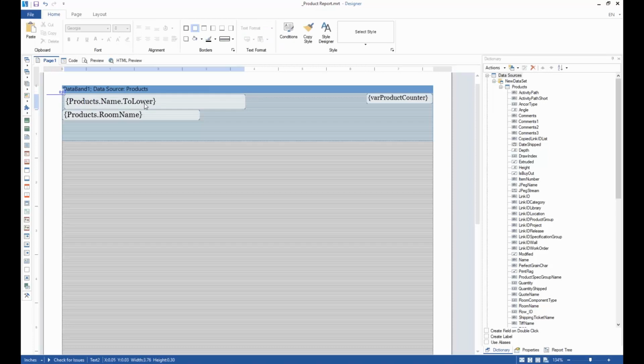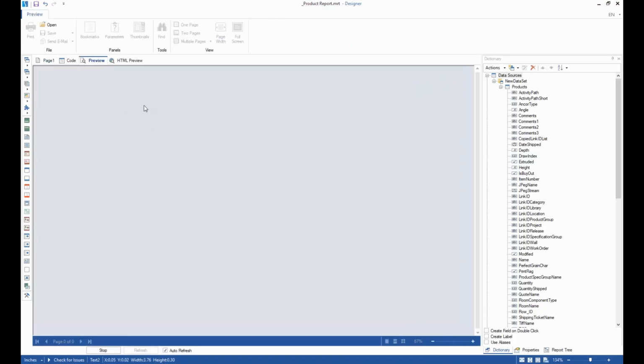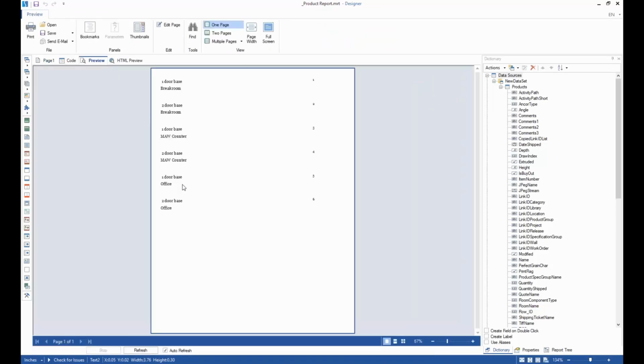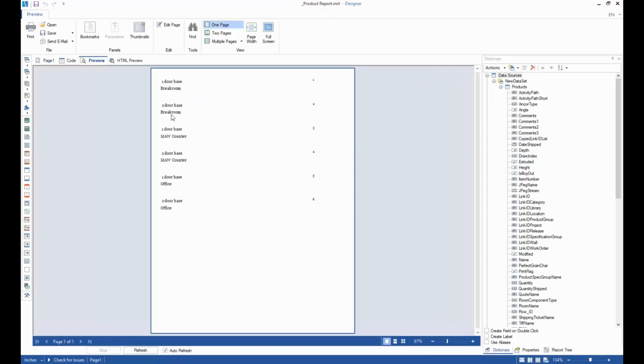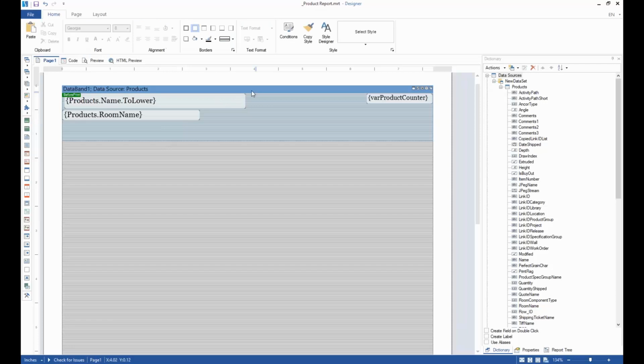And I could probably go in there and show you how to do that here. Let me see what product names we have. We have door base, door base, door base, door base, door base, two door, one, two. So it'll be a little hard to do a filter here because they're all pretty much named the same. But we can do something with the break room. Yeah, we'll do that. So that's to upper and to lower.